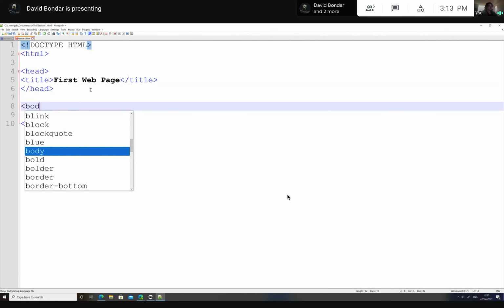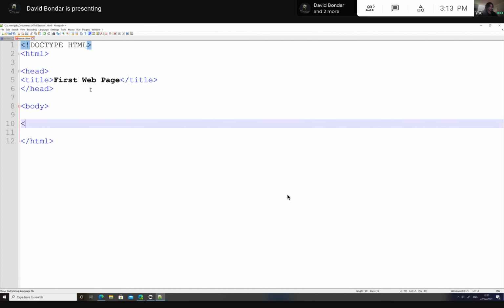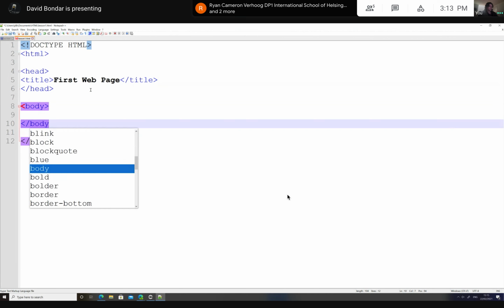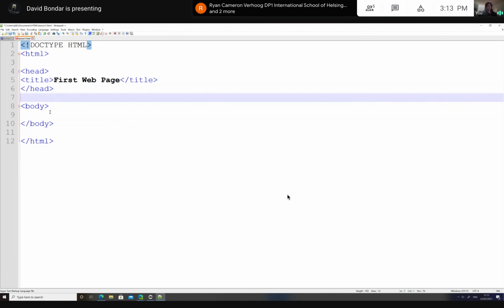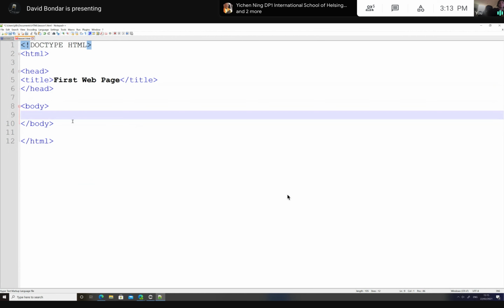And the body of the website is our body. And again, /body is how we close stuff up, like so. Anything that goes inside of the body of the text is where we have all of our stuff, like all of our text and our images and stuff, okay? So how are we going to do this? We're going to do it like this.